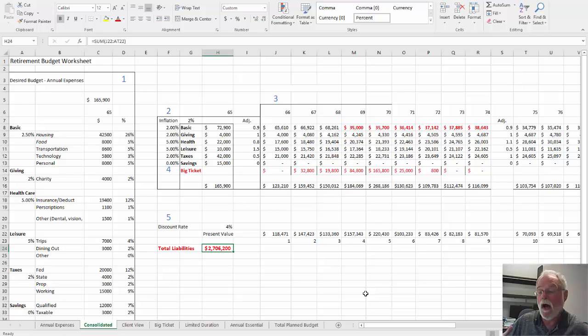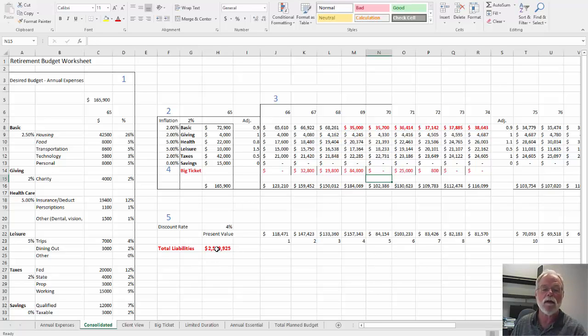And this is what I'm now going to need to compare against my assets so that I can compute whatever the shortfall is. I might want to change something. I might say, okay, maybe that pre-funding of the gift, I don't need to do that. Instead of a gift, it's going to just be the residue, whatever's left over. So I'm going to plug a 0 in there instead. And now, instead of 2.7, it only comes down to 2.57. So there's a little bit of a change, but it isn't a dramatic change.